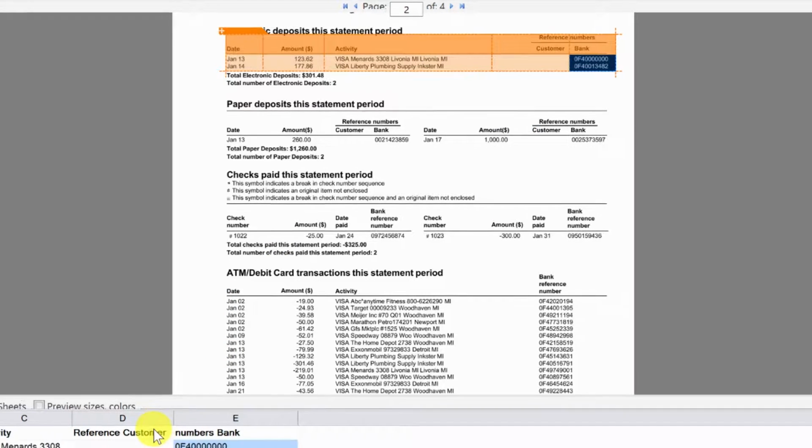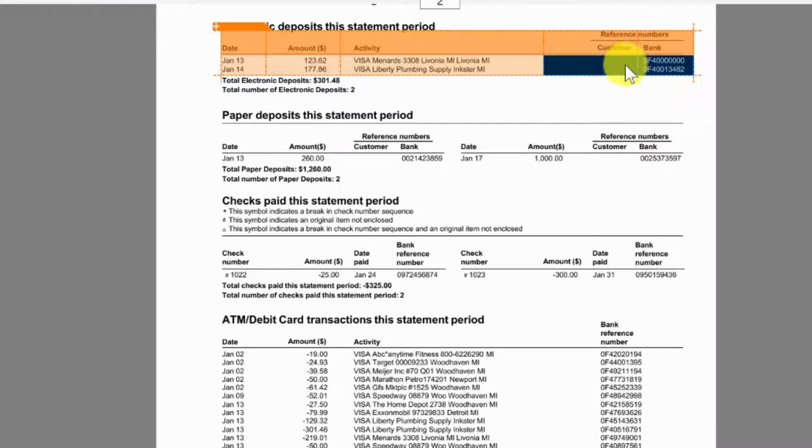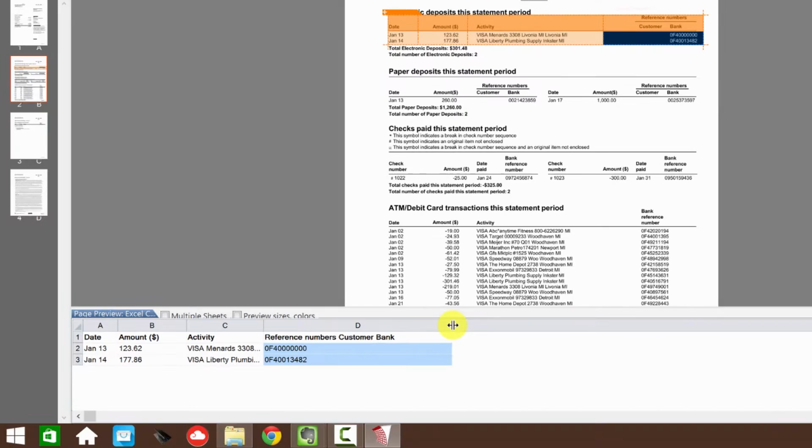So now I've got that, but it's got it in two different columns, right? So let's merge these, because I don't really care about this customer column. So I click and drag to highlight, right click, and choose merge. So now I've got one nice clean column here, and whatever you do down here in the preview area, it corresponds exactly to what's going on up top here. So notice if I click over here, it changes what's selected over here. So that's kind of cool because I can do a lot of the same things from either place depending on where I happen to be working at that moment. And I love having that kind of flexibility in software like this.